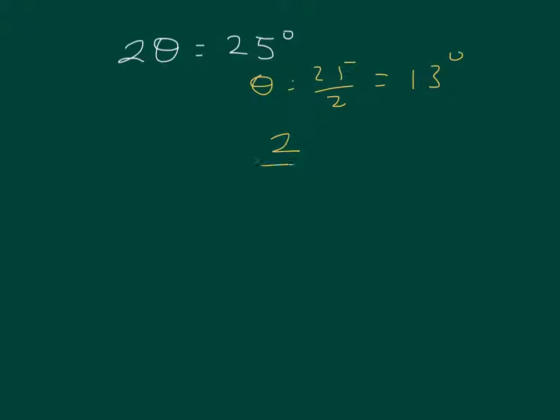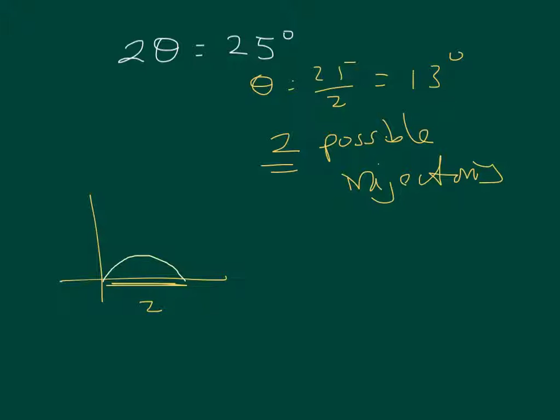Except then they say there are 2 possible answers. There are 2 possible trajectories. That should make sense to people, because if I look at a distance 2 meters away, I could go up and then down, or I could go up and then down. I could take my initial velocity and make more of it go up, gaining time.